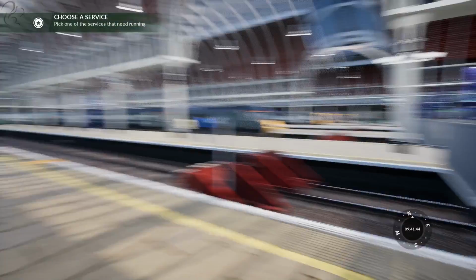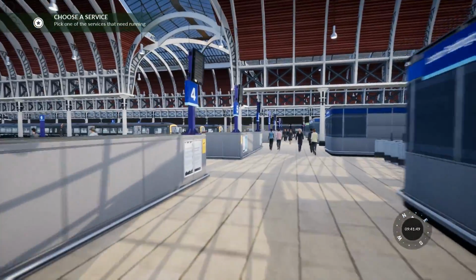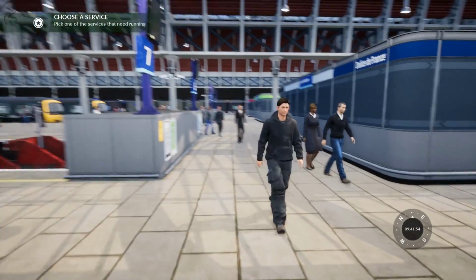Anyway, choose a service. Platform 10 is a 60-minute service. Platform 8 is a 30-minute service, and there was another one that's a 17. I'm going to go to Platform 8 because I want to do the 30-minute service. I think that's long enough for a first look.